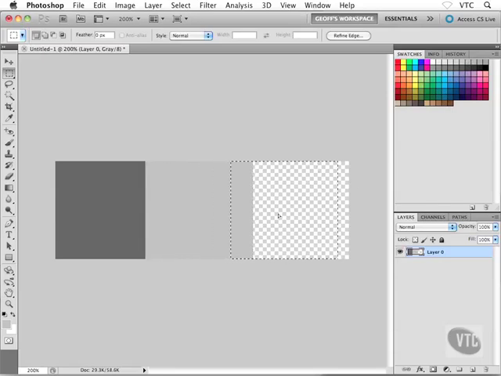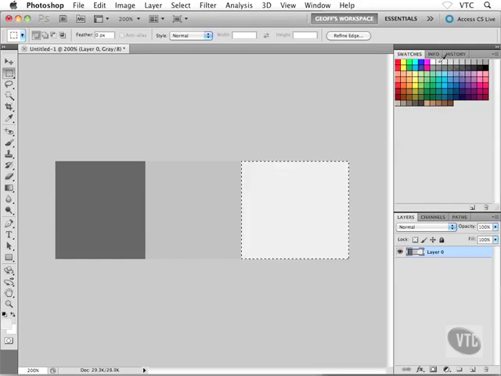I'm going to move my selection over, something like this. Perfect. And this guy's going to get filled with just 10% black. So look for your 10% there inside your Swatches palette. There he is, the second gray color swatch there. Hold down Alt or Option and hit Delete. Okay, perfect. Go ahead and deselect.